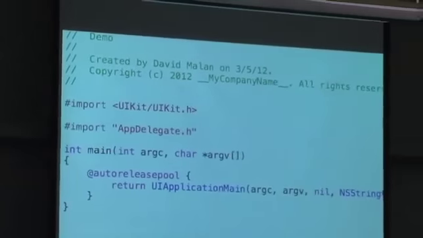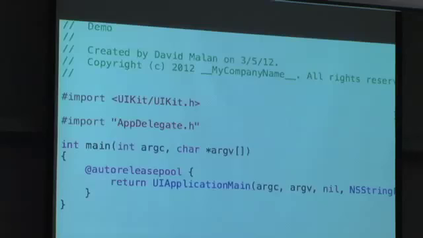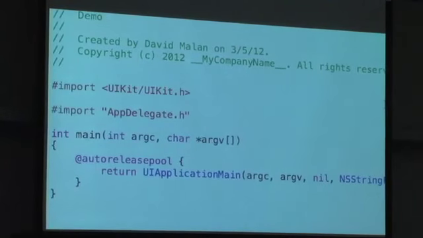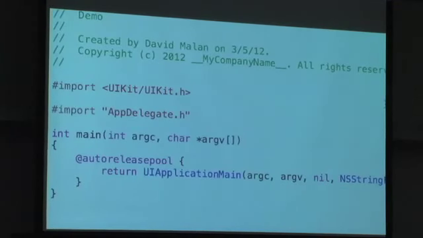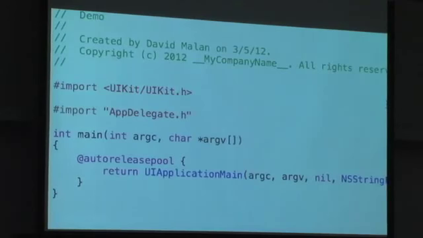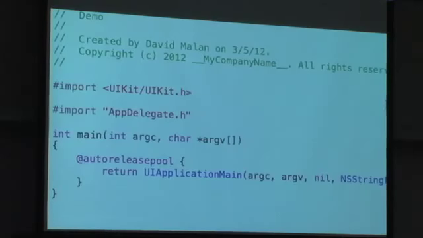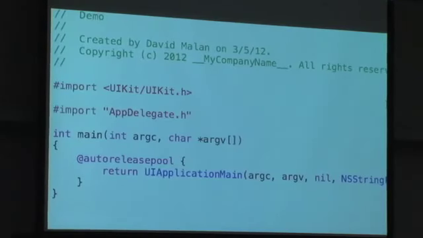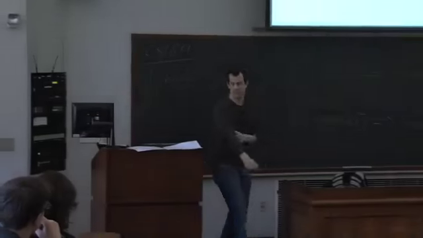Lastly, main.m. Surprisingly, this too, you don't really need to care about. It exists. It imports UIKit, because we're making a GUI app now. App delegate, we'll see what that means in a moment. Here's the main method, and it apparently returns UIApplicationMain. That's it. Rarely, if ever, should you have to touch the main method. It exists to bootstrap the whole process, because Objective-C is built on C, so you need a main function. But all of the magic is going to happen in other files. So generally, never touch this file, but know that it exists.